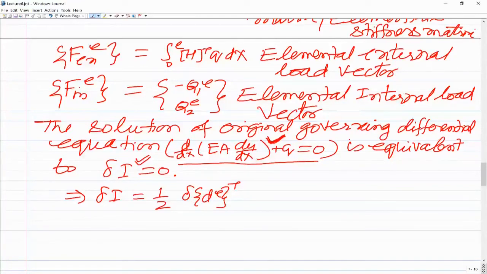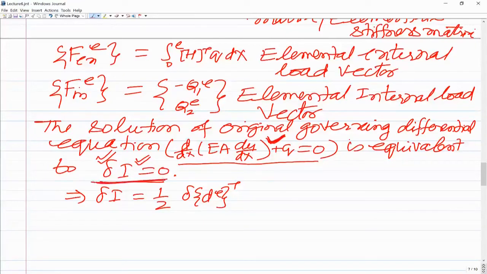Yes, sir. So essentially it is saying that if you solve the differential equation, whatever equations you get for u1 and u2, you will get the same equations from this expression delta I equal to 0, because we have identified I from delta I equal to 0 only. So from the differential equation, then the weighted residual statement, then the weak form, and then in the weak form w equal to delta u, and then delta I equal to 0. So we are continuing the same thing over here.